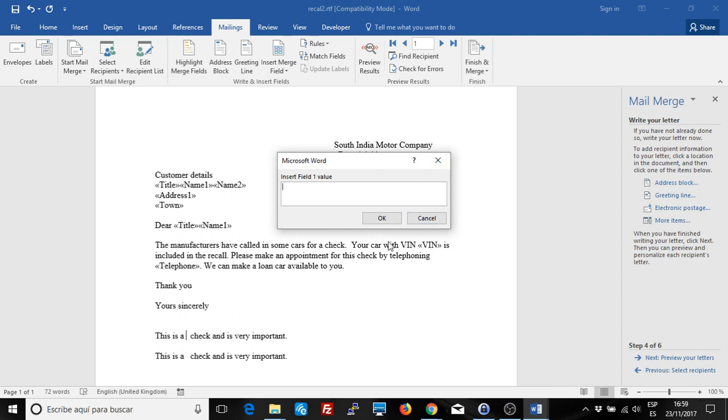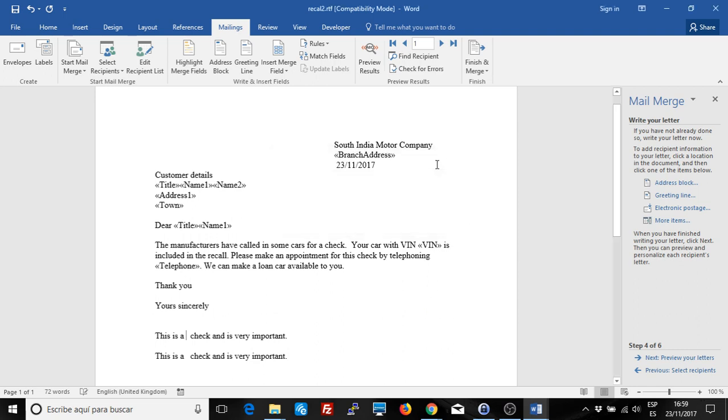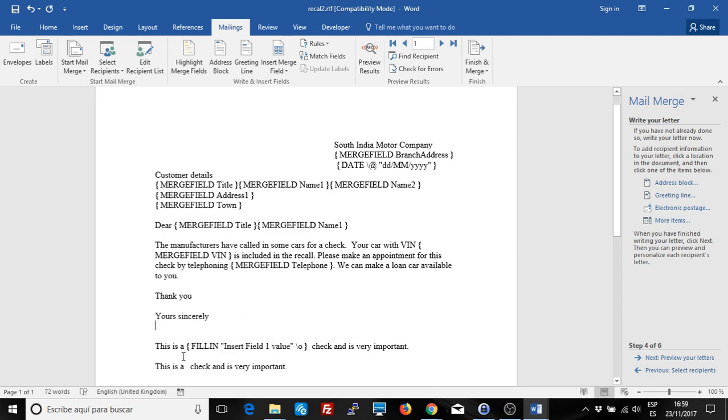an example of how the field will be. You can fill it in if you want, or not, as I'll just close it so that we can see it. Okay, so basically, if we highlight fields here, we won't get that one there. But if we press Alt F9, in the document, you see that we have a fill-in field with the insert value over here.